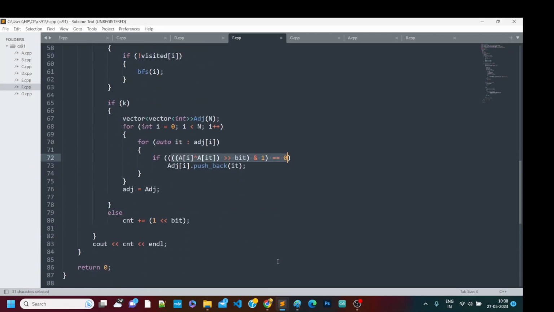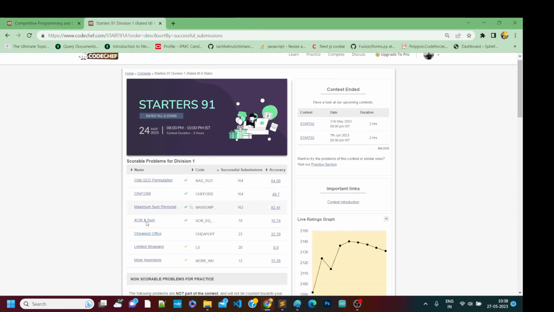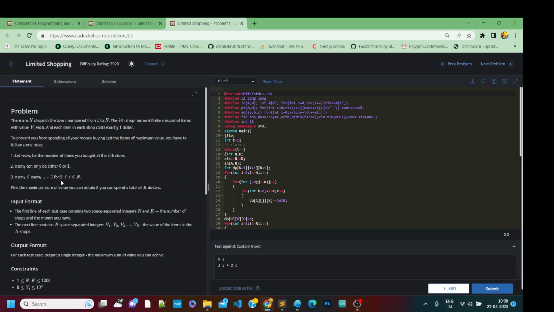Okay, so this was it for the fifth question. Now let's move on to the sixth question, which is Limited Shopping. I didn't solve this completely, but I did two subtasks. There are shops from 1 to n.